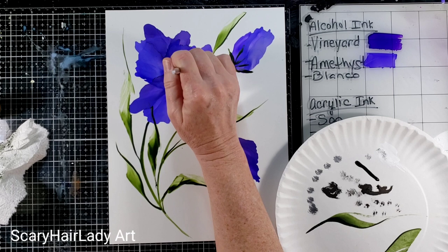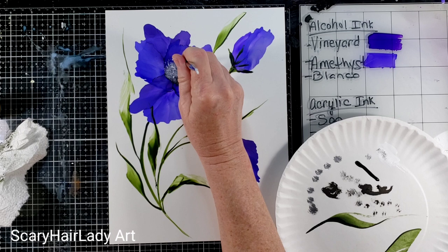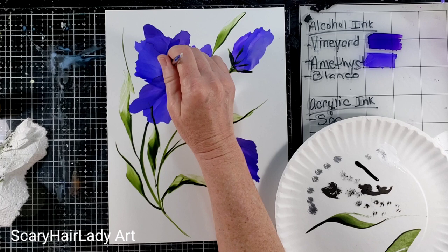I find that if I'm not real serious and I just kind of pedal, it just comes out so much better. All right, what I do want to do here is just make a few little... I'm using the back of my brush. You can use a dotting tool. Even if some of these mark and some of them don't, I like the fact that they're just kind of a here and there thing. All of them don't need to do that. They just need to indicate that they're doing that.